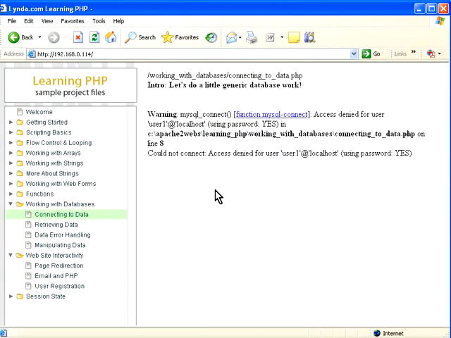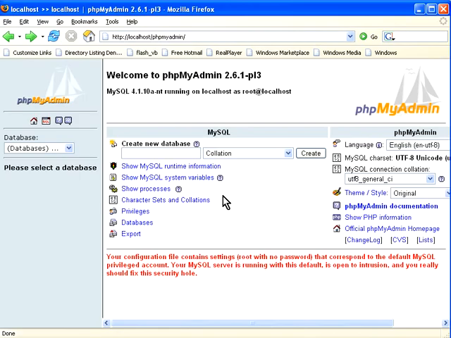If we also take a peek at the connecting to the data example here, we see the warning is coming up that user1 doesn't exist at localhost. Localhost is how this is set up. This is specifically only usable from the localhost machine, and the IP address doesn't matter here in this case because the localhost is how it's going to connect. User1 is an account that we're going to create right now. So we'll get rid of this and that other configuration error before moving forward.